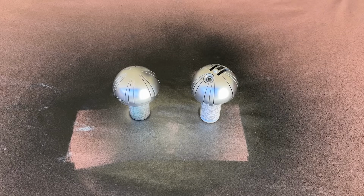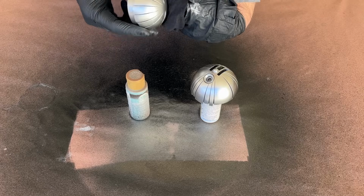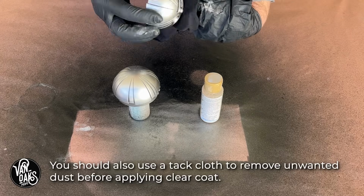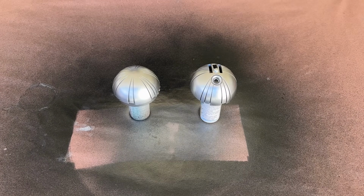Once the pieces are coated and have had a chance to dry, it's time for a gloss clear coat. But before I do that, I'm going to give them a quick buff with a bit of cloth. This will knock off any uncured paint particles and dust that I don't want trapped in my final finish. With all the pieces buffed, I can move on to the gloss clear coat.